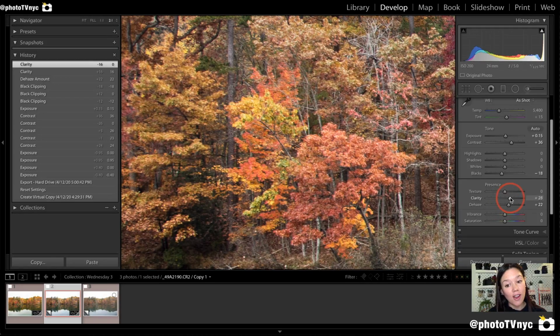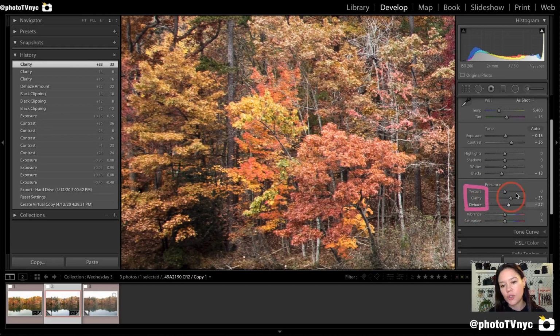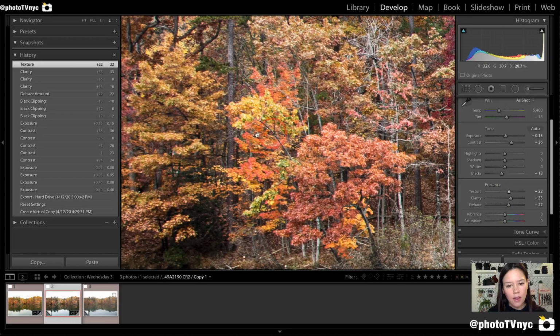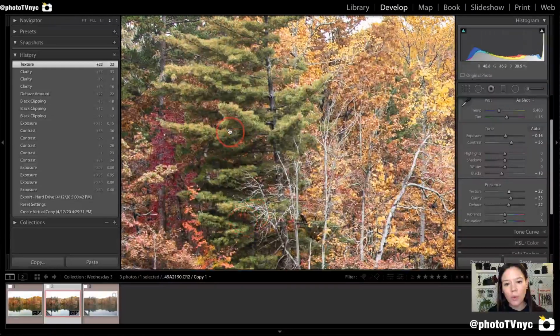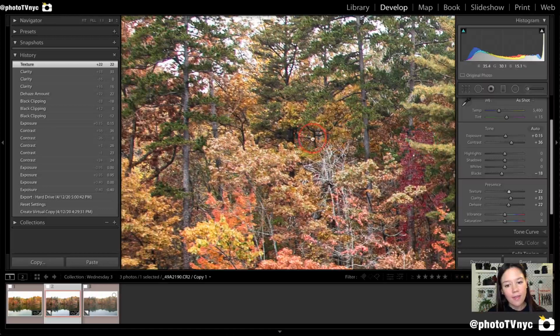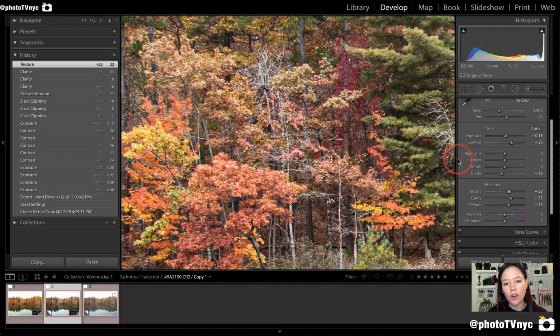But you can do it all at the same time using Lightroom by using the clarity, and it's a combination of dehaze, clarity, and texture. Now that we did clarity, and it's just a subtle adjustment, I did dehaze 22 and clarity 33, we're going to come up to our texture, and texture is going to give us a sharpness in the details. And because the leaves are details in this particular photo, this is exactly where we're going to start seeing these leaves and the branches and the trees start to pop out.